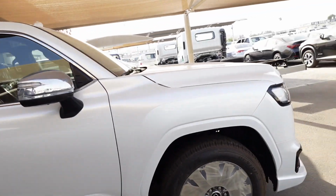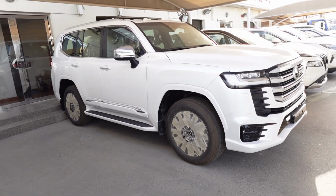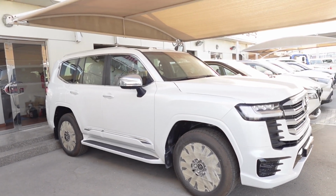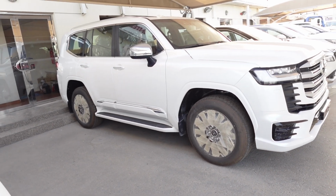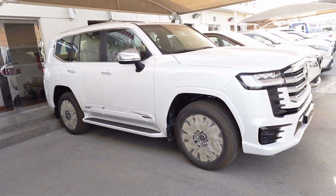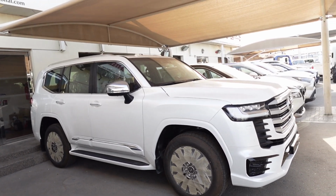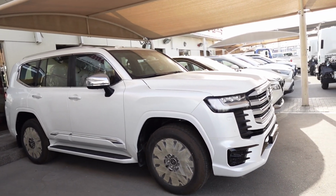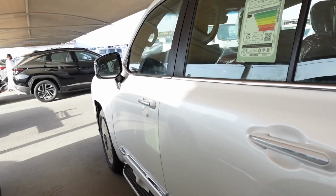So this is the full size VVIP edition Land Cruiser. In India and Pakistan, I have seen, there are security details that go with this vehicle. Prime ministers, big businessmen, and elite class people have been using these vehicles, okay. So you can buy this kind of vehicle, because this is a vehicle which doesn't have any haters, okay. Only and only fan following and supporters. Okay guys, so let's get inside the vehicle also, okay.